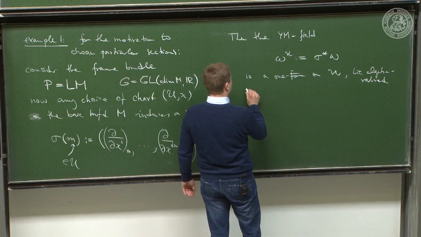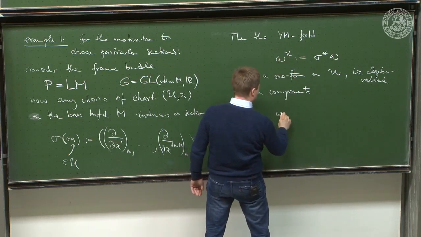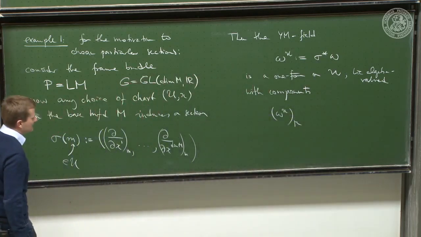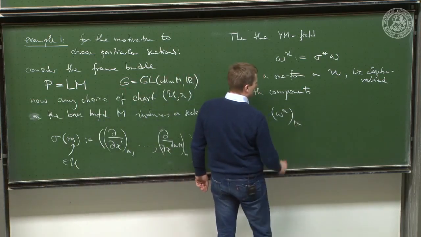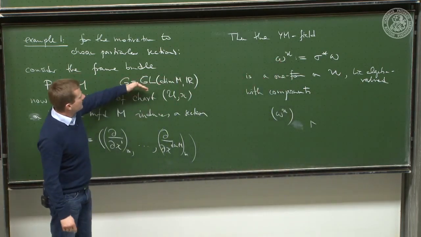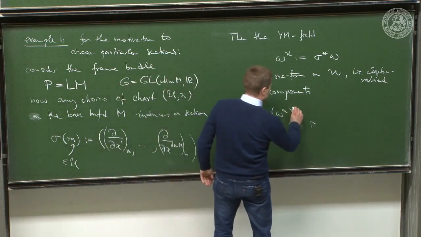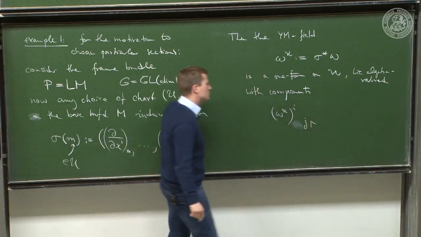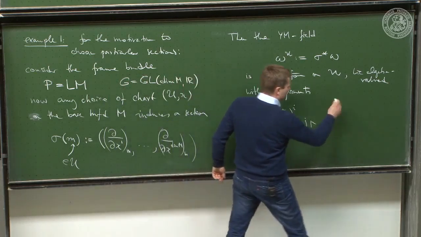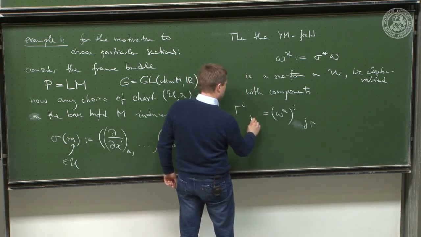And with components, we can call the components of this guy omega_U. It is a one form on U, so it has a base manifold index down. And then it has a Lie algebra index, but this GL, these are invertible linear maps on R^(dim M). So there is an index up i and there's an index down j. Well, this is not a GL matrix, but it's the Lie algebra representation. Okay? And these guys you usually call gamma^i_(j mu).